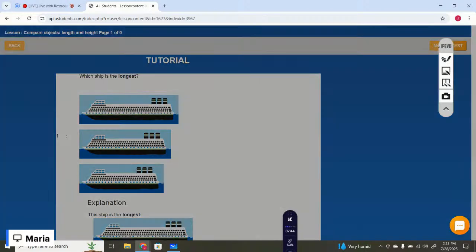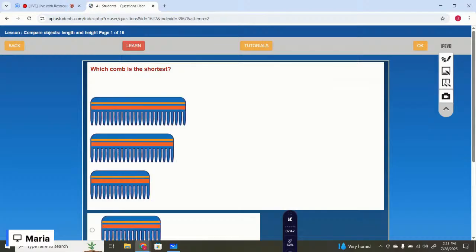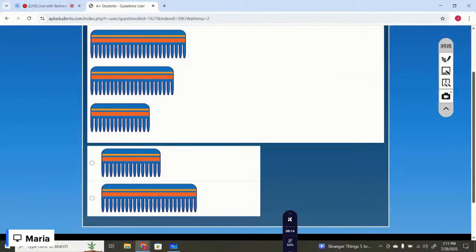Let's start with the test questions. Which comb is the shortest? Option number one is the correct option.